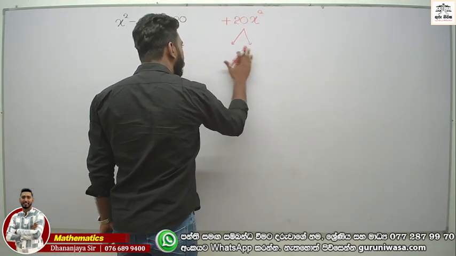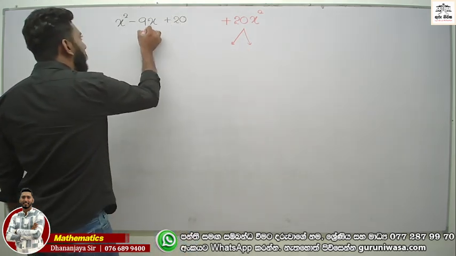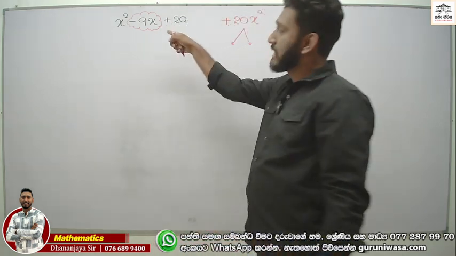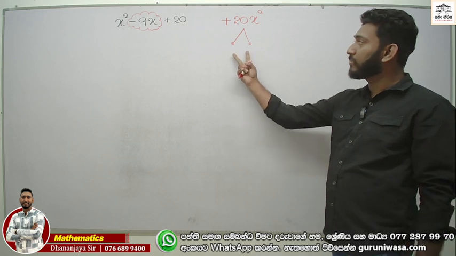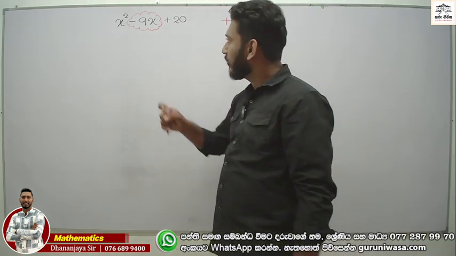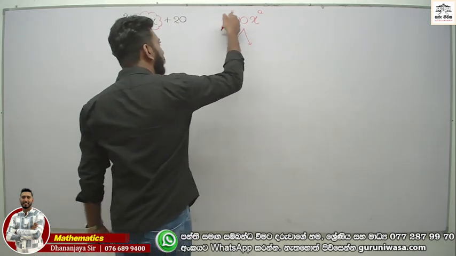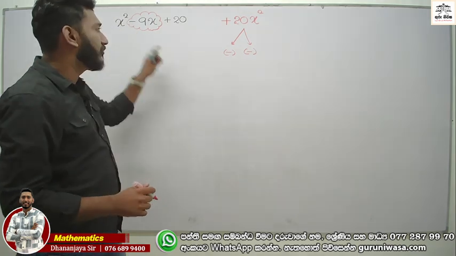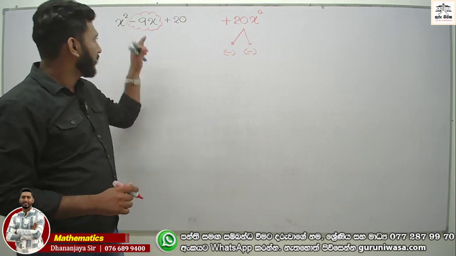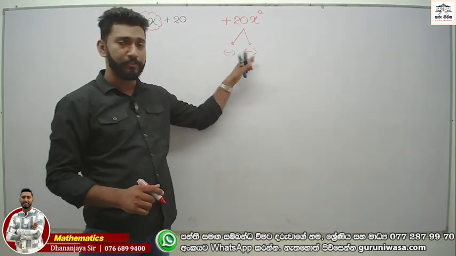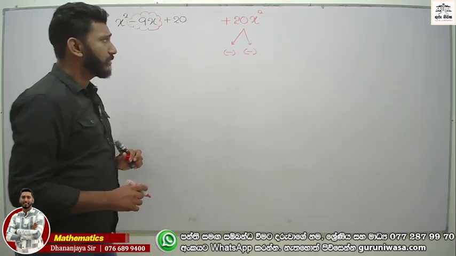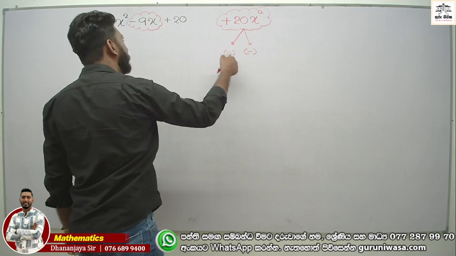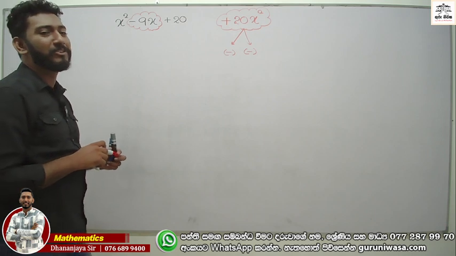The sum of these two things should equal minus 9x. The sum of these two factors becomes 9, as well as the product of these two numbers becomes 20. Now this is a negative one, therefore this is a positive one. How does it become positive? Minus into minus. The middle term is negative, therefore both should be negative. When this one becomes positive, you have to put positive things. Now tell me, this is 20x squared. Now the sum of these numbers should be 9. What are the suitable numbers?